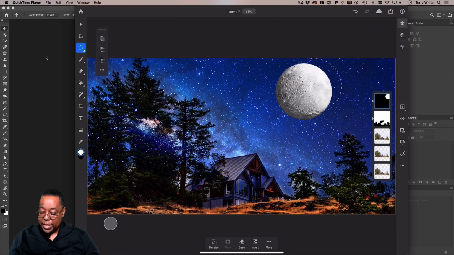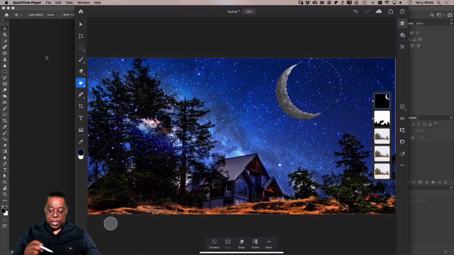Something like that. Okay, so now that I got that selection made, we'll switch back to our foreground color. We'll grab our paint bucket and we'll just dump black paint on that mask to kind of cut that out. All right, so now we'll deselect and we kind of got that looking the way I want. We probably could darken it a little bit, but you know, it's fantasy, so we can leave it a little lighter.